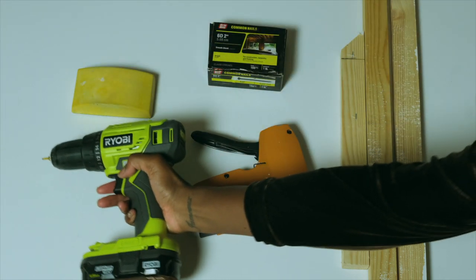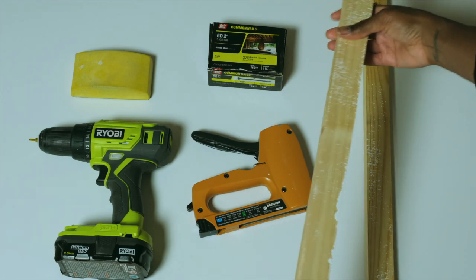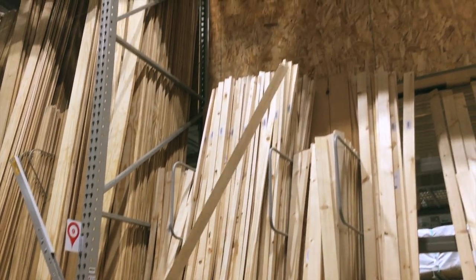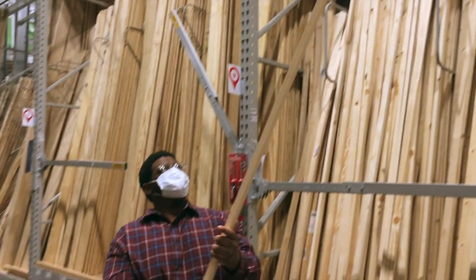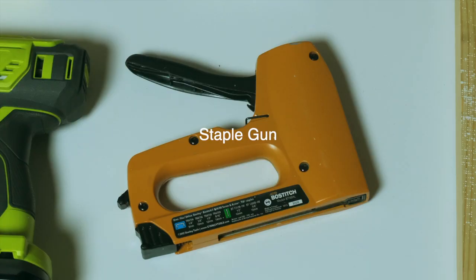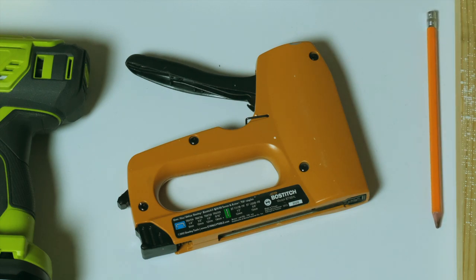So for wood, let's start with that. I usually get my wood from any hardware store and I purchase 1x2s, and then I also get pine wood. So pine wood, 1x2s, and they're also cheaper. So next is staple gun. You need a staple gun to staple your canvas to your drop cloth. And once again, you can get this material from any hardware store of your choice.